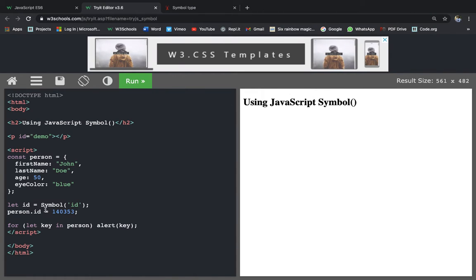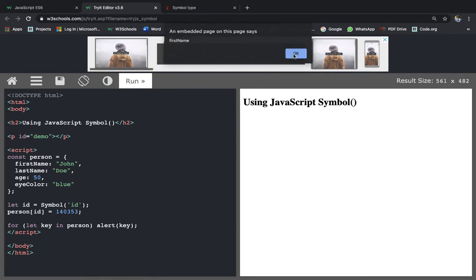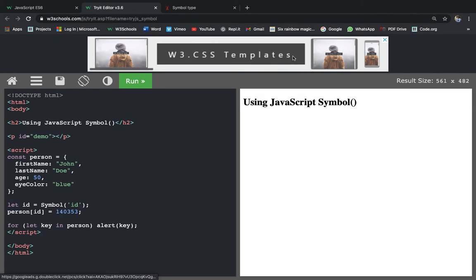Now if I use brackets instead of dot, then let's see: first name, last name, age, eye color, and nothing else. So it has not participated in the for...in loop, which shows that it is a symbol property. It's cool, man.